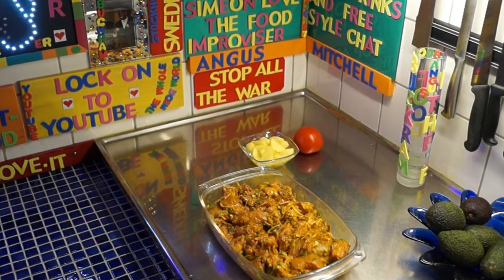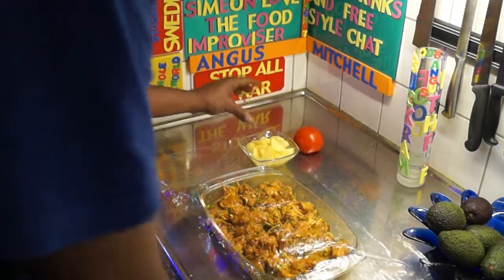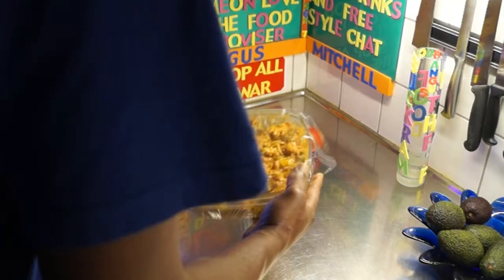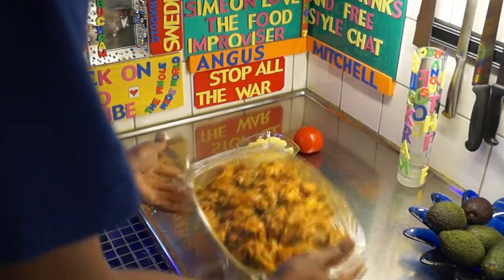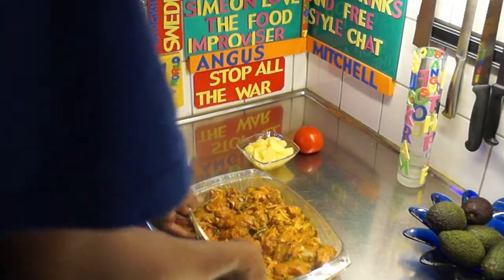I will explain what I will do with this now. Let me get some foil. Oh, that's some foil, okay. What I will do is leave this for a little while here. I'll put it in the fridge for about 1 hour, you know. Let it simmer in, let everything soak in.